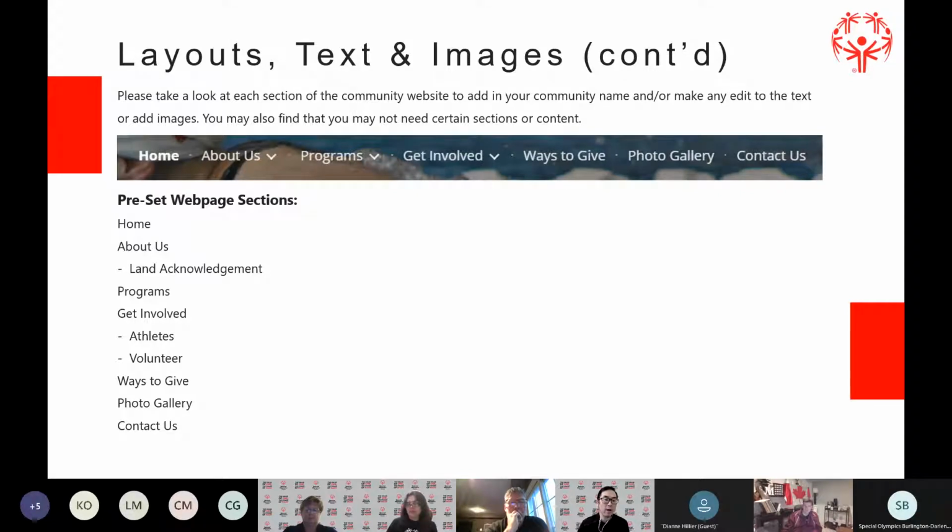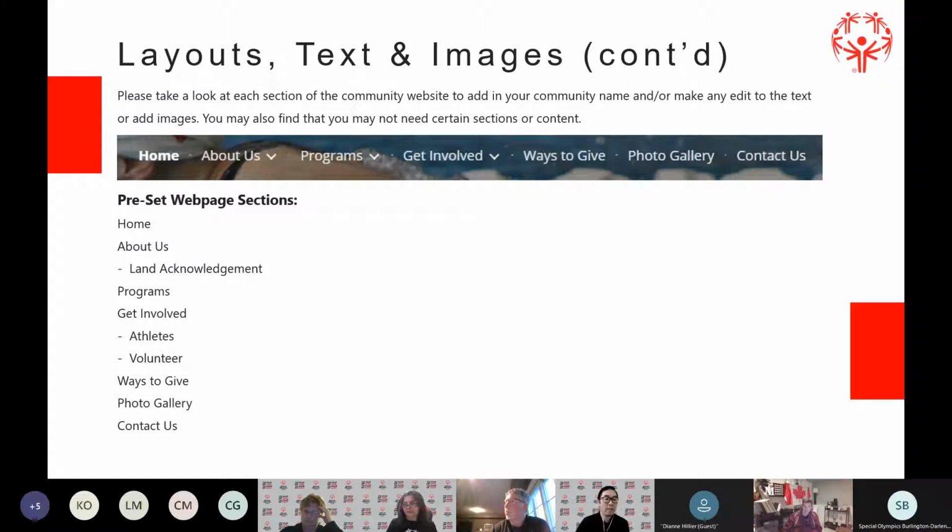Information there is for athletes and for volunteers to register. We have ways to give so that people can donate either to the community and or team, photo gallery, and contact us, which would be to put in the necessary information for who to connect with in the community.